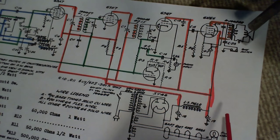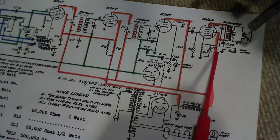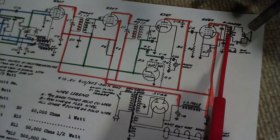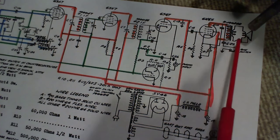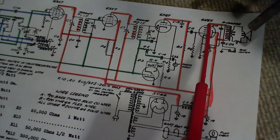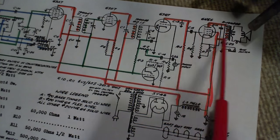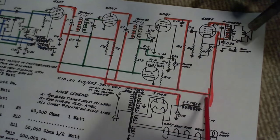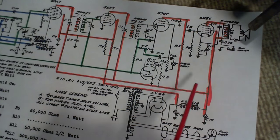The more filtered high voltage is brought up here. It's fed to the screen, and it's going through this transformer up to the plate. So that's how the plate gets its high voltage. The plate and the screen are the two high voltage terminals, if you like, or high voltage points on the tube. So we follow along back, same sort of deal happening here to the plate.